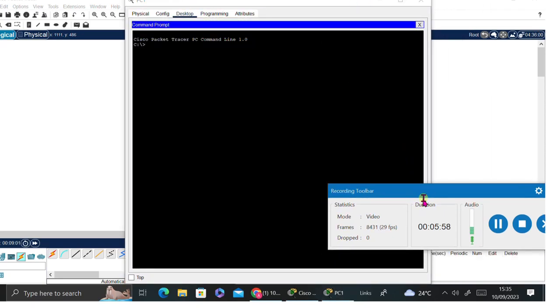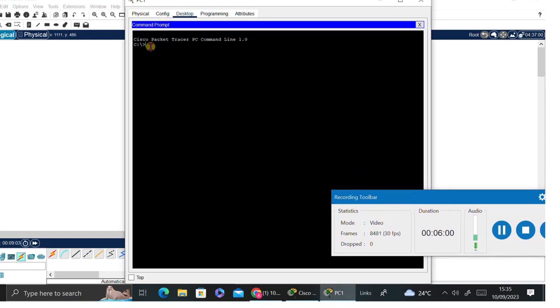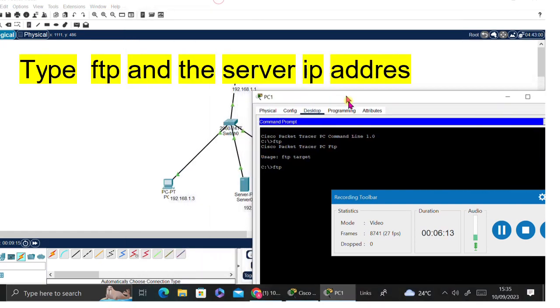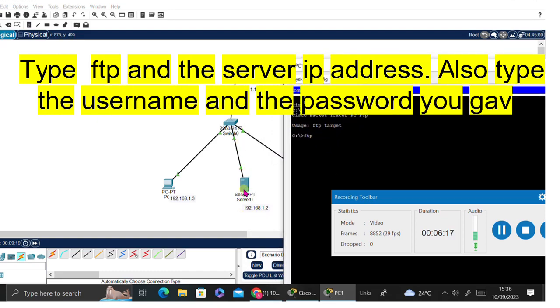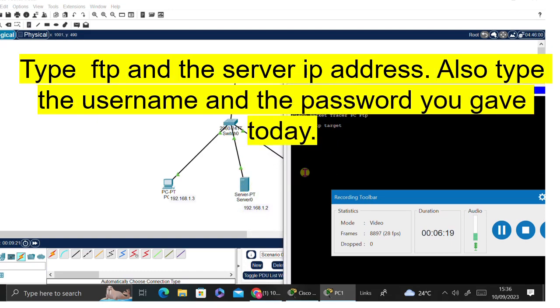First thing you need to do in the command prompt is put FTP to enter into FTP mode. The address we're going to use is the IP address of the server.